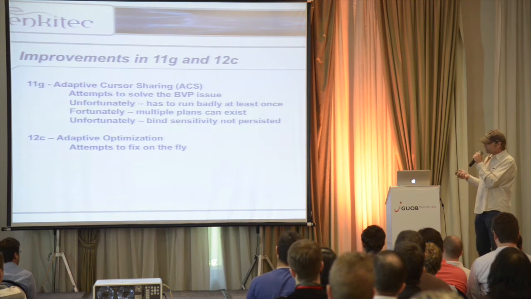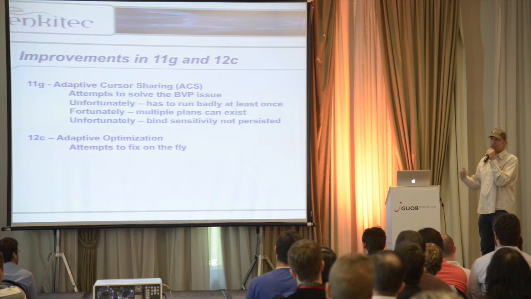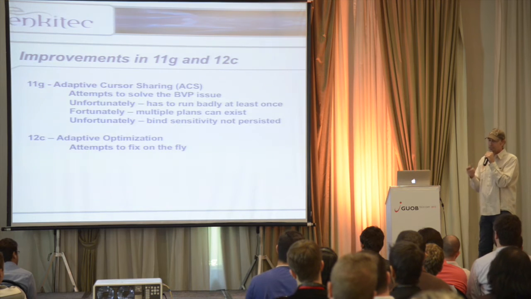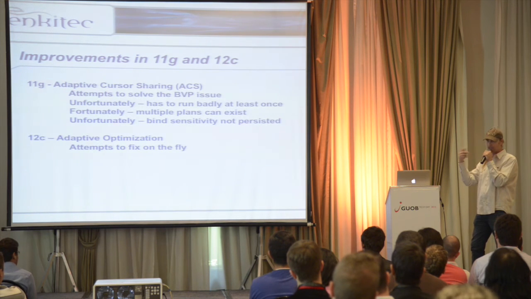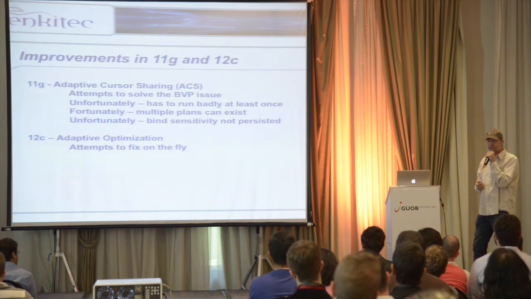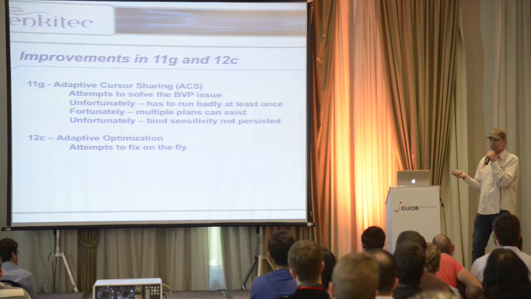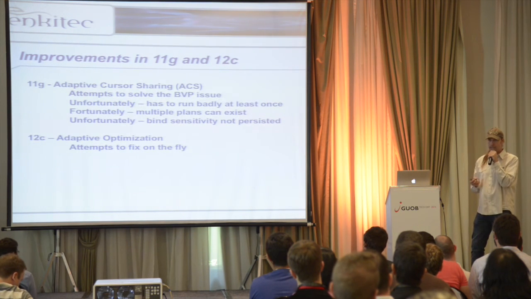In 12, it even will get a little bit better, I think. It attempts to fix it on the fly, so even the first time you go through a query, if it thinks it's going to be good to use an index because it thinks it's going to get a relatively few number of records, and then it finds out, hey, I'm getting way more than I thought, it'll bail out on that index plan and go to a full scan plan automatically the first time through. Okay, so that's called adaptive optimization. So if you thought this instability stuff was scary before, imagine what it's going to be like when the optimizer can change his mind in mid-execution.